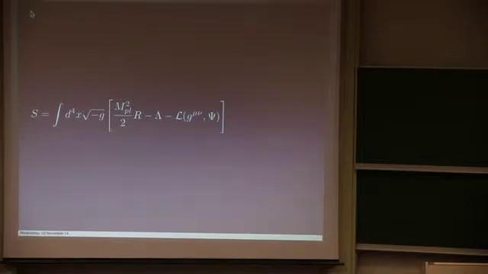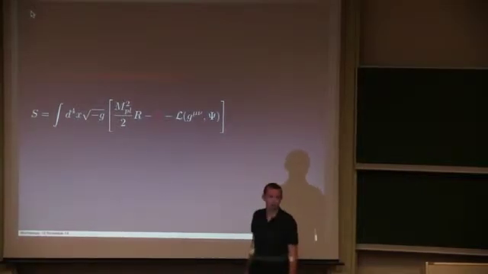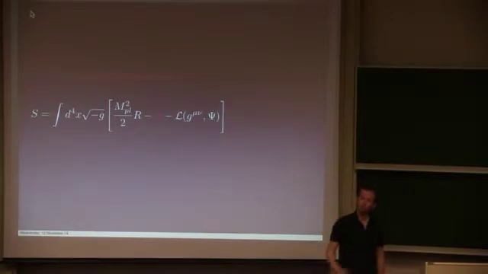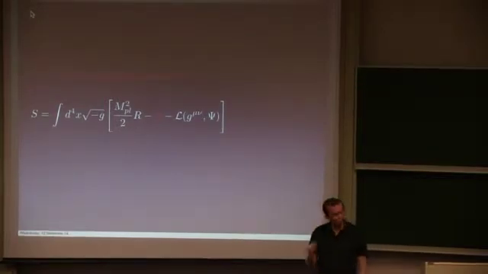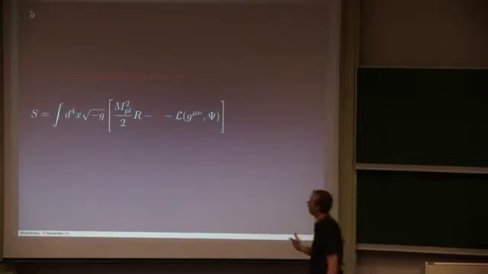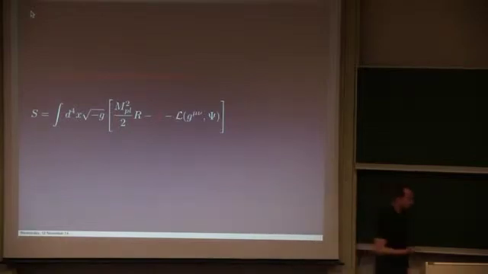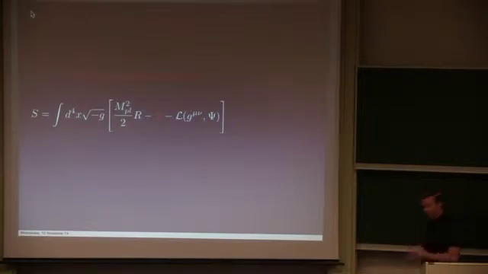Okay, so what am I going to do? The first thing I want to do is, so the red doesn't show up very well, but I want to promote that bare cosmological constant to something that's dynamical. I'm not going to make it something that varies in space and time, nothing like that. It's still a global quantity. It's still constant in space and time, but it's dynamical. So in principle I can vary over it. Okay? By making it dynamical, dynamics can make it take on a particular value, and that's going to be the idea. So that's the bare cosmological constant.